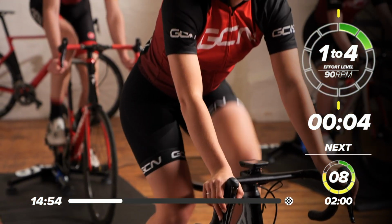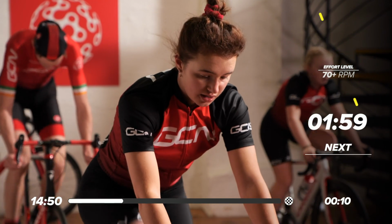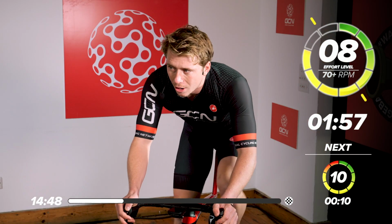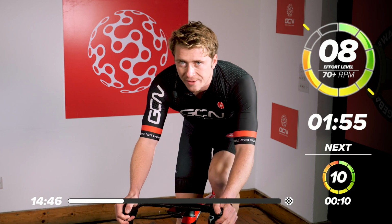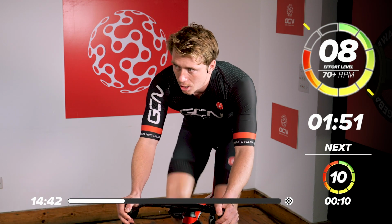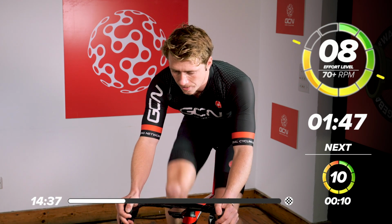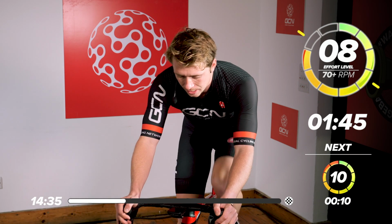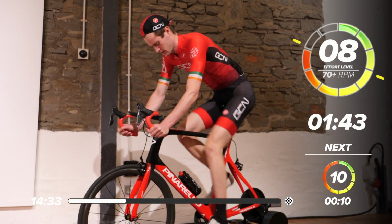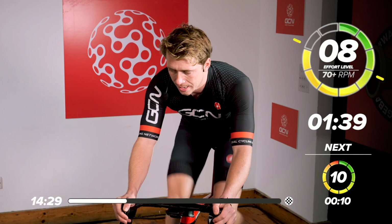5, 4, 3, 2, 1. Sweet spot now. Either in the saddle or out of the saddle. Whatever takes your preference. It's 2 minutes long. Relax that upper body. Drive through the pedals. Now this, you don't want to be out of breath, but you definitely want to feel it in the legs.